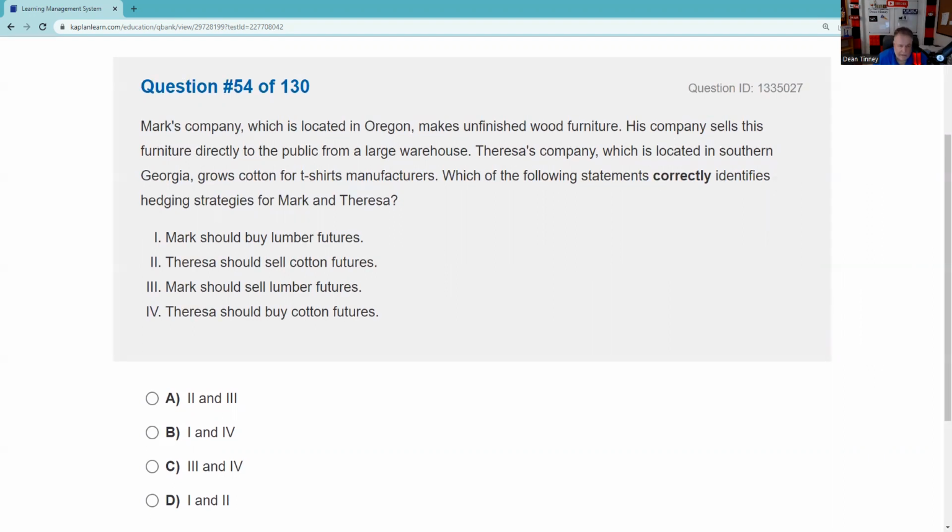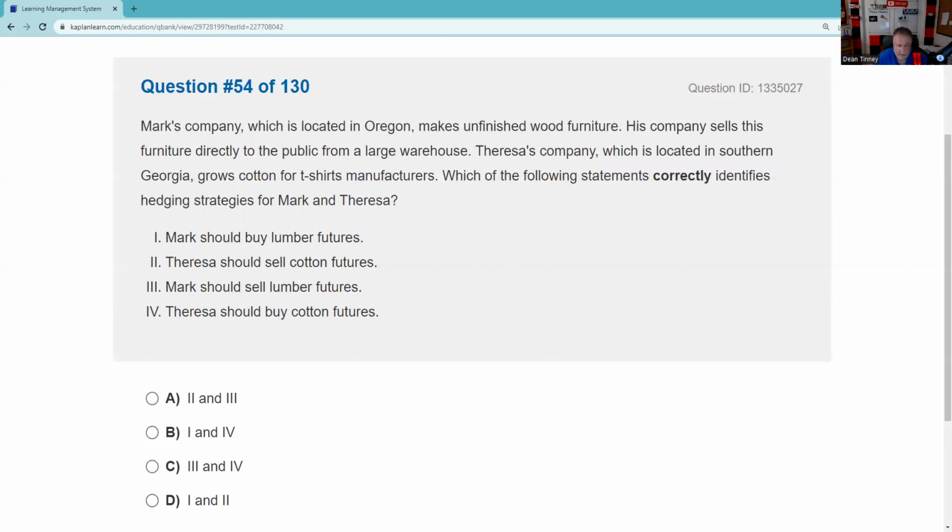And so as we said, he's going to do in the futures market today what he's going to do in the cash market later on. He's going to go long the lumber futures. And he's hoping that when he buys the lumber and that price is higher, his futures position is also higher. And the profit from his futures position will indeed hedge or offset the risk of the cash market, the spot market. So 1.